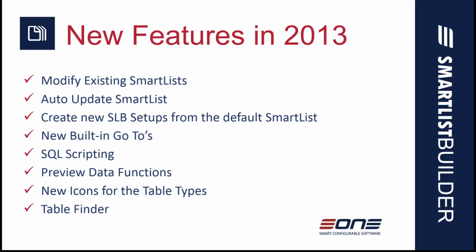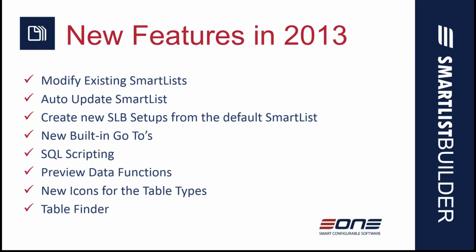Another big one there is Table Finder. One of the biggest problems with building out a report almost in any tool, and of course that comes with the builders as well, is that you don't know where the data is. You know where you enter it in GP, you don't know what tables that's coming from to go get it for your report. So we added Table Finder, which gives you the option to pick the window, pick the fields on the window that you want, and then it will show you, here's the table or two that this window is using to get that data.